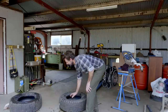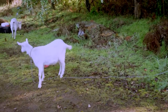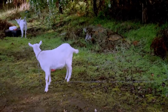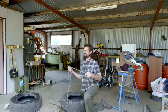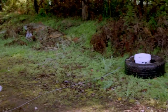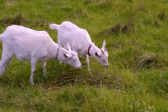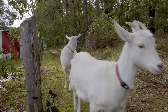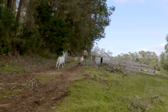Now, we have been using these spare tyres here to just confine the goats, just for the early weeks that they were here, just so that they got the smell of the property and they were used to being out of their little home. We were tethering them here with this very lightweight chain. And it was never meant to be a long-term solution, but we just wanted them to become accustomed to us and the property. Now they're just free-ranging. They just do their thing. We let them out in the morning. They basically follow us around and come for walks with us and the dog up through the bush. And they never really stray more than 50 metres from us. But they've just got the run of the place at the moment.